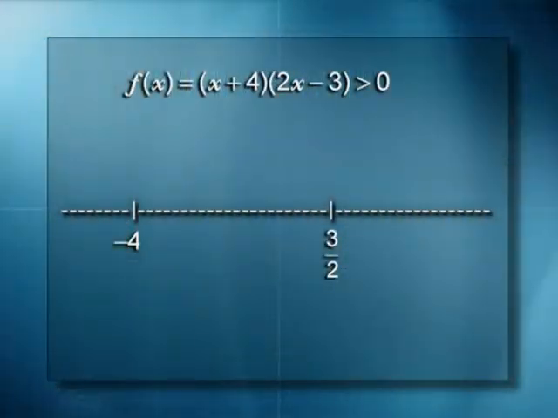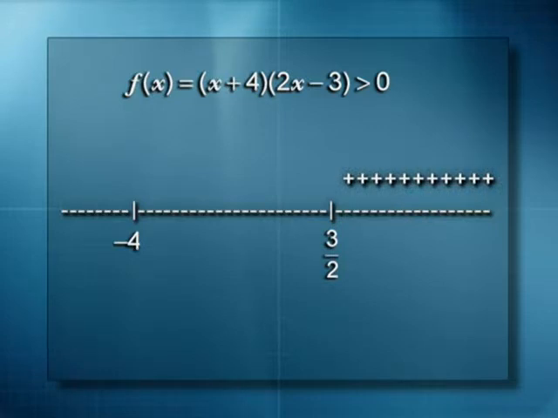And to either side of minus 4 and either side of 3/2, the term will either be positive or negative. So I like to form a chart showing the positive and negative values of this product of the two factors. Let me show you what I mean by this. Let's take the numbers greater than 3/2. If x is greater than 3/2, then x plus 4 is positive, and so is 2x minus 3, so the product of two positives is positive. So to the right of 3/2, I put little plus signs, because I know the product is positive there.